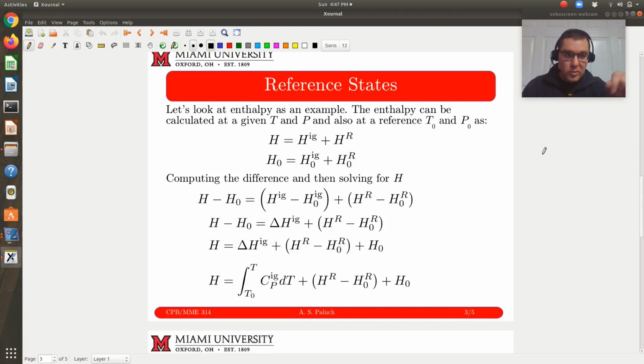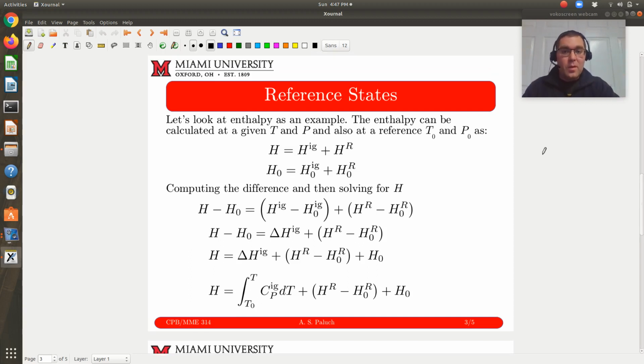We'll have another set of notes in which we work through the equations explicitly. But let's see how we might define a reference date. Here I just have an expression, so I'm going to calculate enthalpy. I'm writing my enthalpy as the sum of my ideal gas plus residual term. Then H naught is going to correspond to some state that I'm going to define H relative to. So in state naught, H naught is equal to H naught ideal gas plus H naught residual. H here is going to correspond to my enthalpy in my state of interest. H naught is going to correspond to some other state.